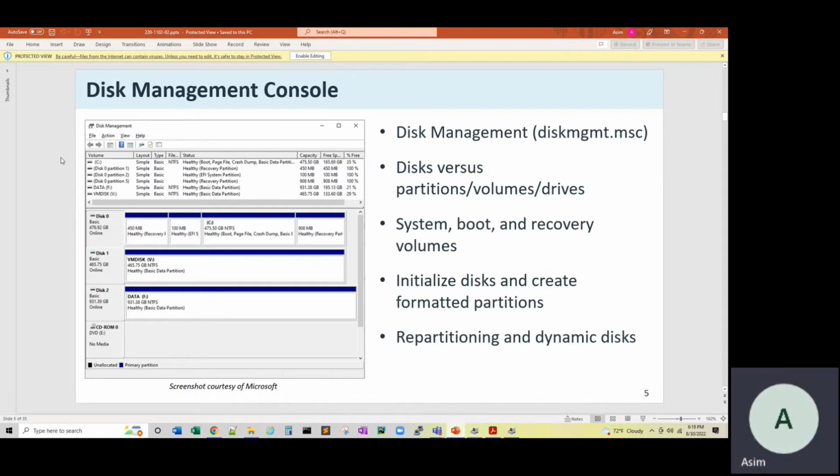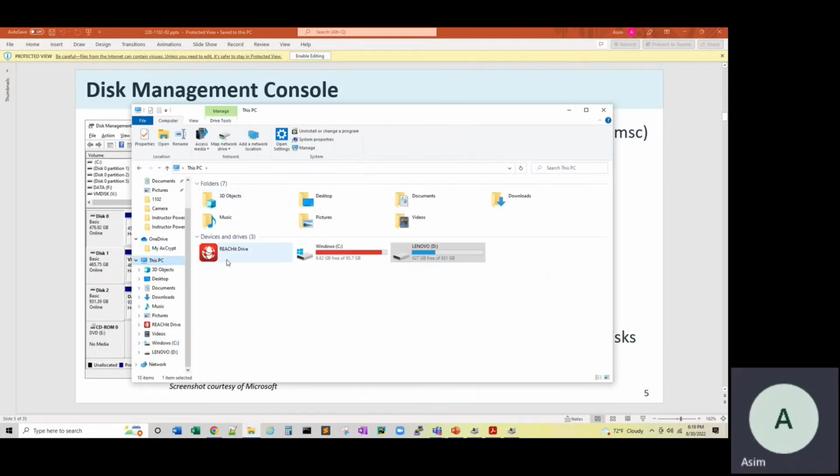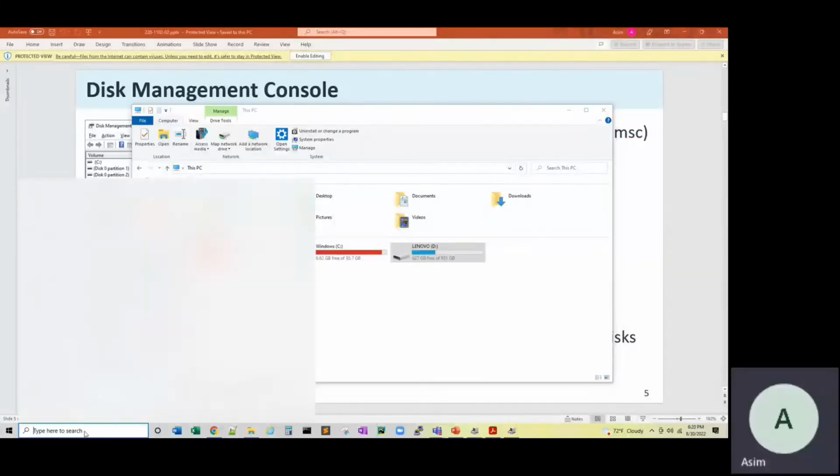Same thing for the disk management console. This is again one of the important sections where you, as an IT professional, will be doing a lot of work, or for a regular user, you probably have never gone and looked for the disk management console. All I think as users, what we are so used to seeing is the C drive, and if we have maybe a D drive or bunch of disks installed, but usually this is what we see. Like, hey, this is my PC, here's my C drive and D drive. What you don't really see is the disk management.